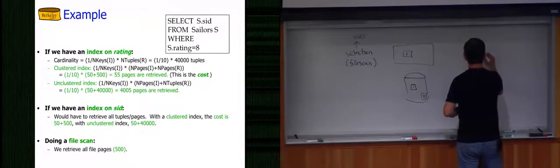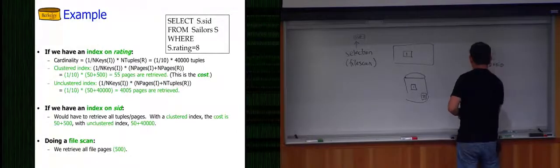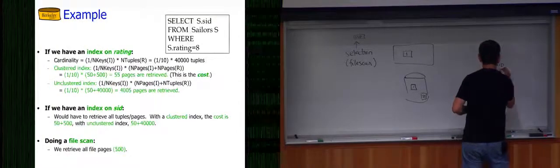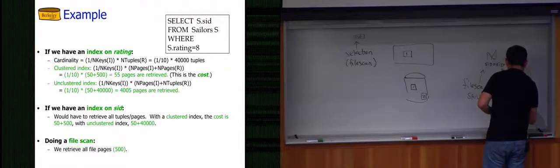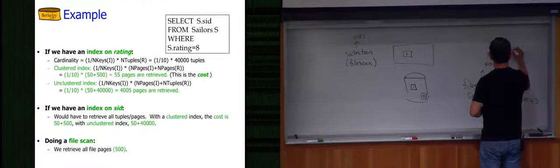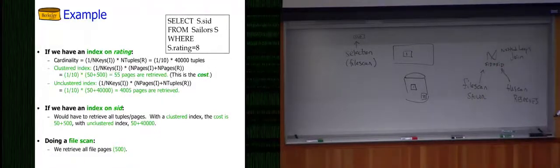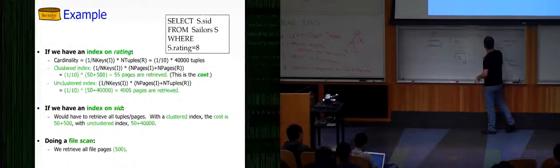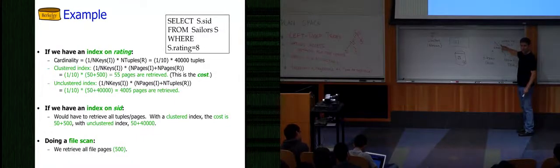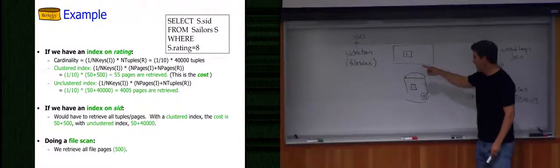So this is a file scan of Sailor. And this is a file scan of Reserve. And this is a nested loops join. Do we need to copy the Sailor tuples out of the buffer pool into heap memory somewhere in order to execute this join? Actually, no, we don't. We can continue to pass a pointer to a tuple here. So this join algorithm actually doesn't get a tuple as its input. It gets a pointer to a place in the buffer pool that holds that tuple as an input.